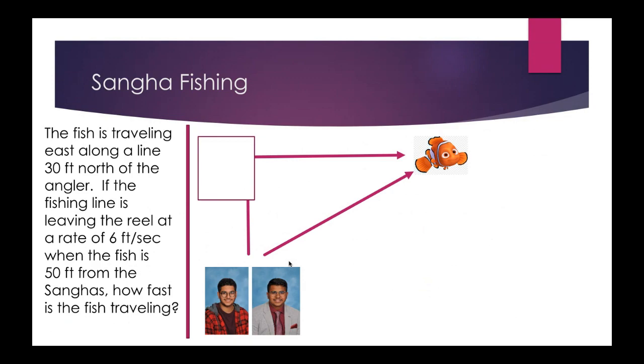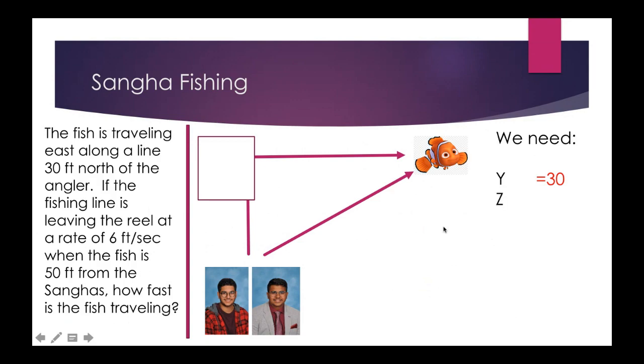So let's see. Remember, when we're doing these angle problems, we need 2 sets of data. We need a triangle that's changing, and we need a triangle that's static. So first, our static triangle. Let's go with our y. If we're looking at the y component of this, how far north is it? We were told that's 30. That's one of the first numbers we have. The fish started off 30 feet north.